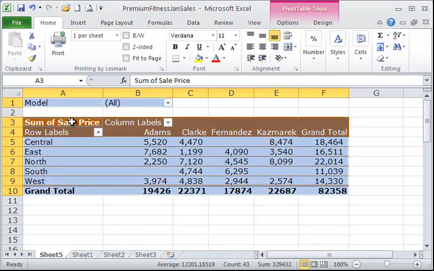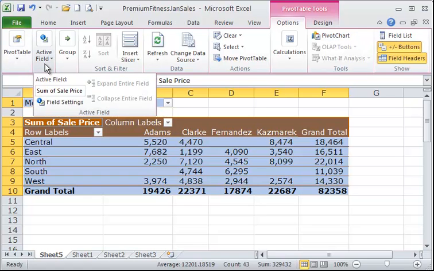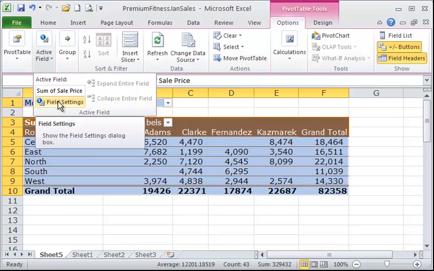You want to go to the field that houses that or describes your function, and then on the pivot table tools options tab, we're going to go into the field settings group, in the active field group, and then field settings. You'll see it says sum of price there, but we'll click on field settings.